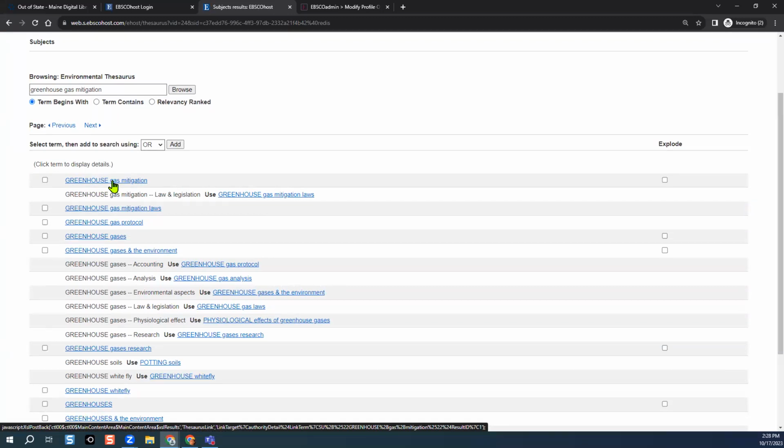Now it's looking for greenhouse gas mitigation as indexed by our professional indexers who are cataloging or indexing these terms within this database. Notice that this is a hyperlink.